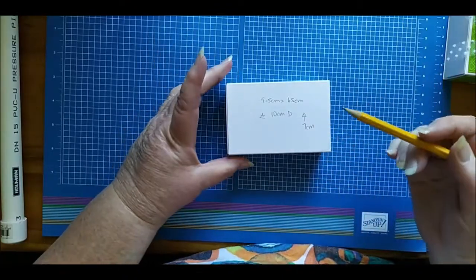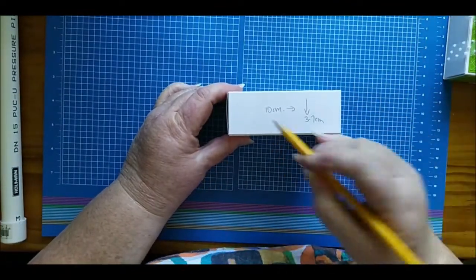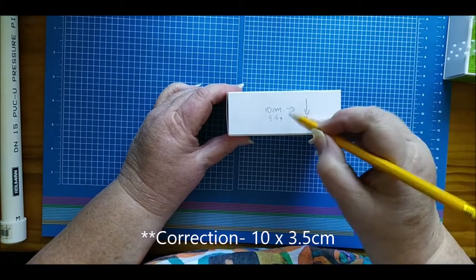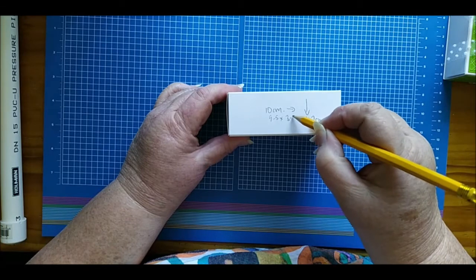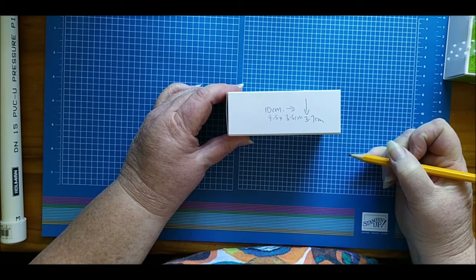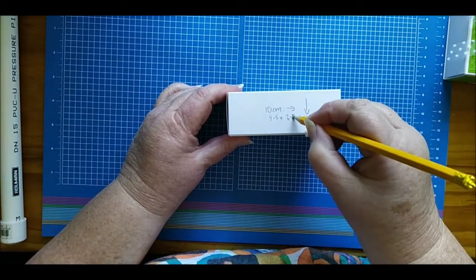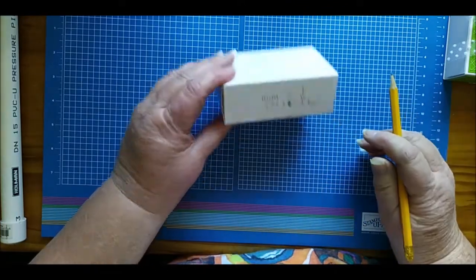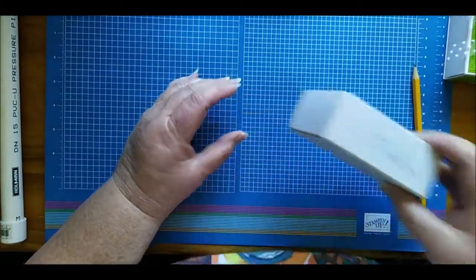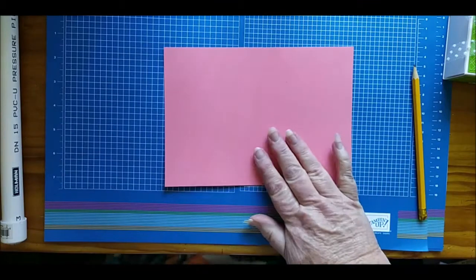So if I'm going to do this, I'm going to do it for the top and I'm going to do it for the bottom. Then your side pieces, I'm going to cut it at 9.5 centimeters by 1/2 centimeter less than that, which is 3.5 centimeters. 3 millimeters, 5, 6, 7, no, 3.4. So I'm going to leave it at 3.5, makes that a little bit easier. Okay, so I'm going to cut 2 of that. Now what I did for that is I've used half a piece of A4 cardstock will do all of that.